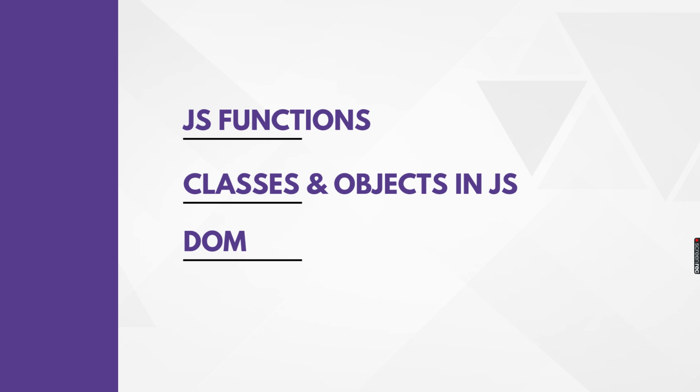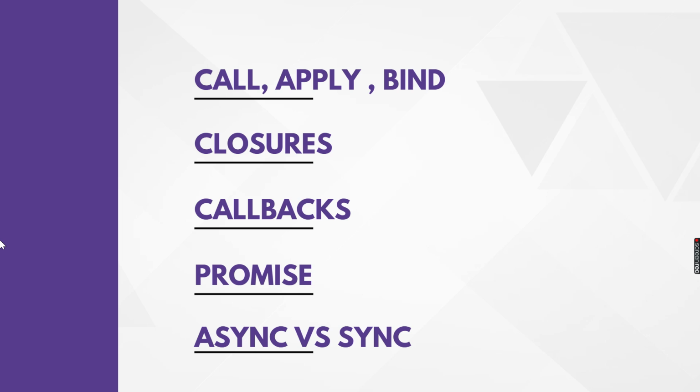We can create elements using methods like createElement to add new elements in the DOM. To read, we use methods like getElementById to access existing elements. To update, we use properties and methods like textContent or setAttribute to change the element properties. And we can remove elements using removeChild. Let's see call, apply, and bind.